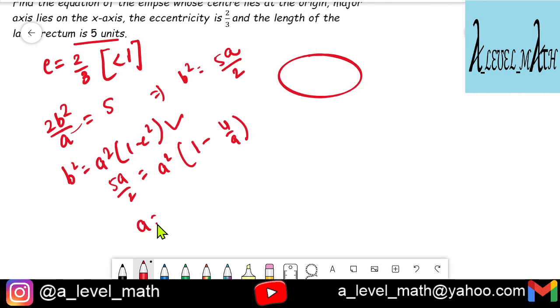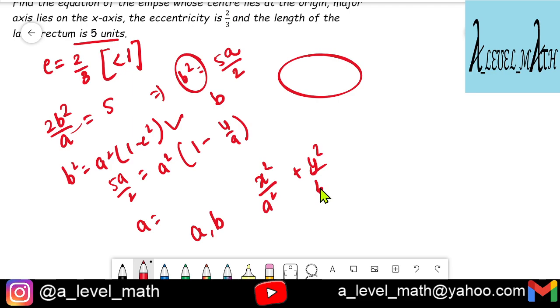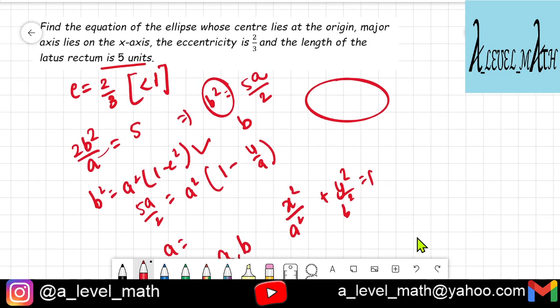So when you get your a, just again put down the value of a and e, or maybe you can use this equation. Then just use a to figure out the value of b square, and from here try to figure out the value of b. And guys, once you have the value of a and b, equation of the ellipse is no brainer. It's just x square by a square plus y square by b square is equal to 1, and that's how you determine the equation of the ellipse.